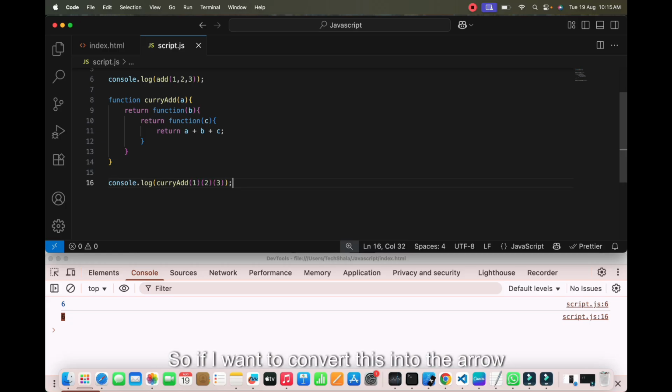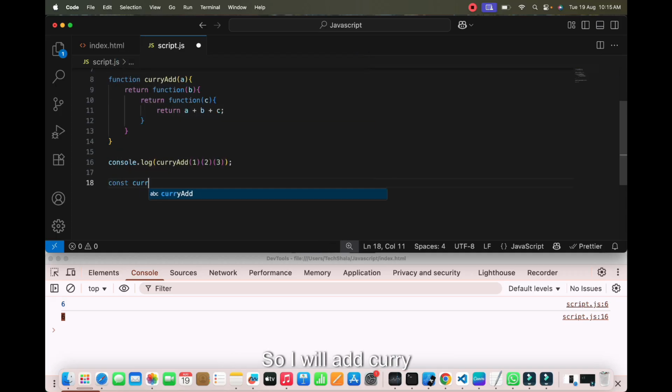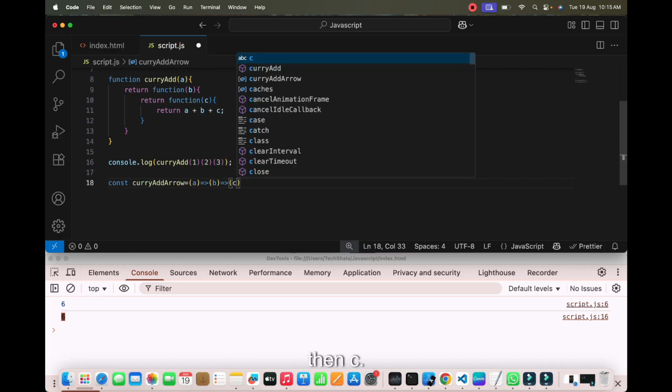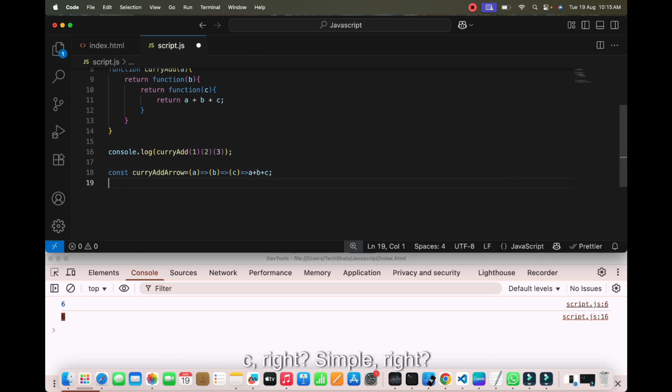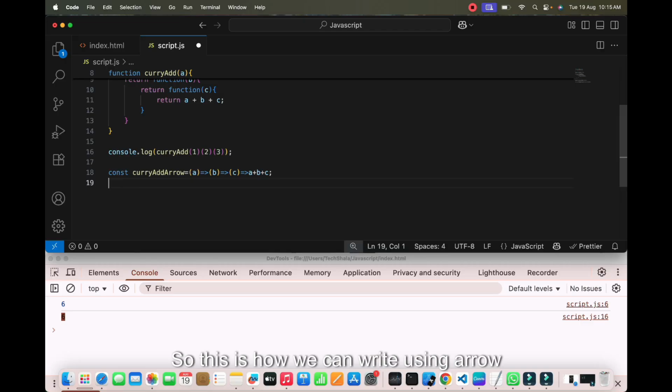If I want to convert this into an arrow function, how can I do that? It is very simple. I will add curryAddArrow. I will use the arrow function syntax: a, then b, then c, and here I write a plus b plus c, right? Simple, right? So this is how we can write it using arrow functions.